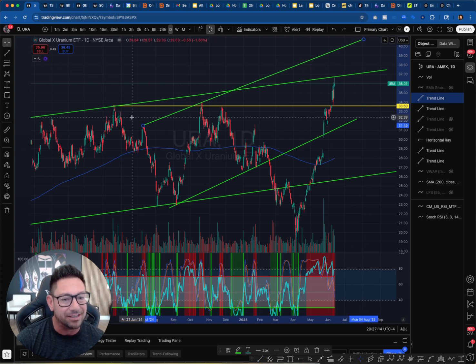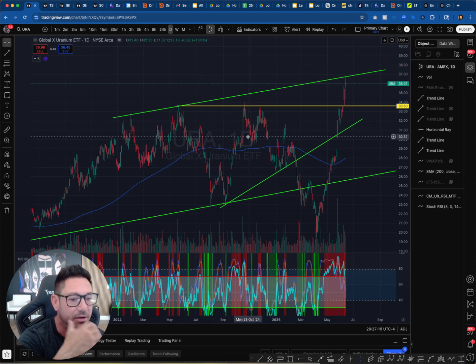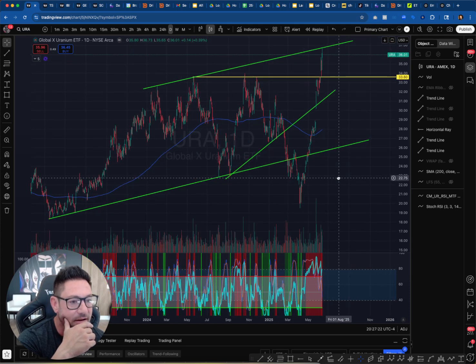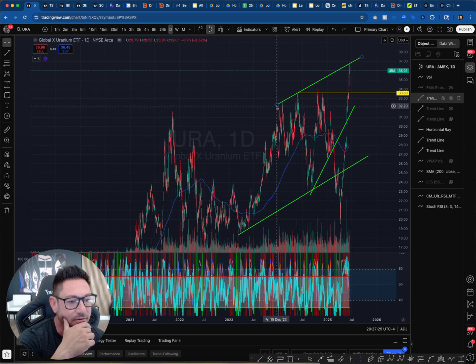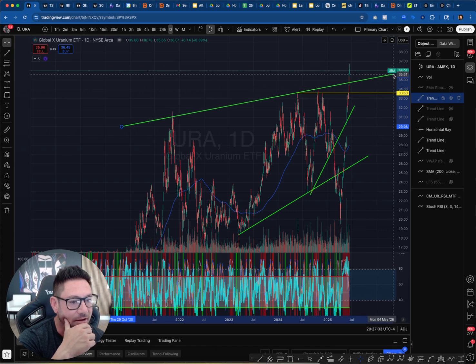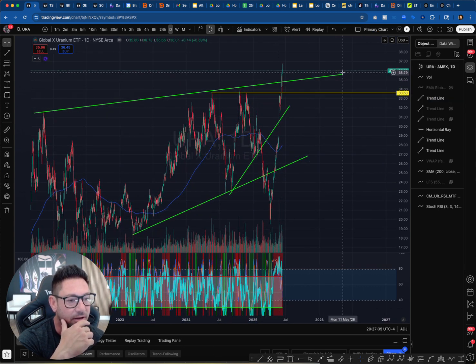Plus, it's not really a pivot top high, it's on a diagonal, so I don't really like that one too much. What else could we do here to identify that? I'm trying to see if I see anything else. We're already through this one, so it's definitely not that. That could potentially be a support though as we come back through, but I think this is so extended that we're going to come back through it.